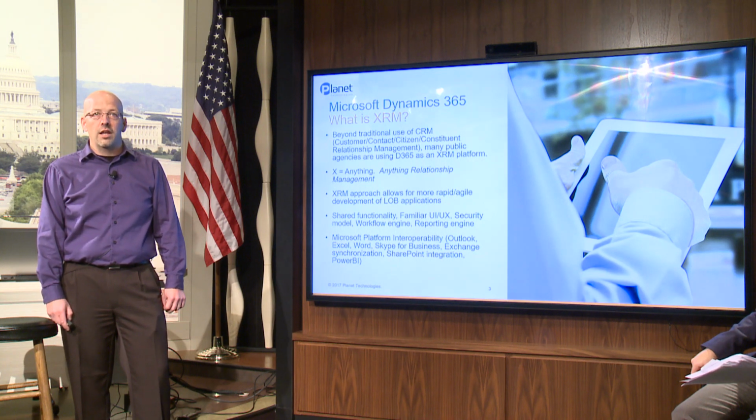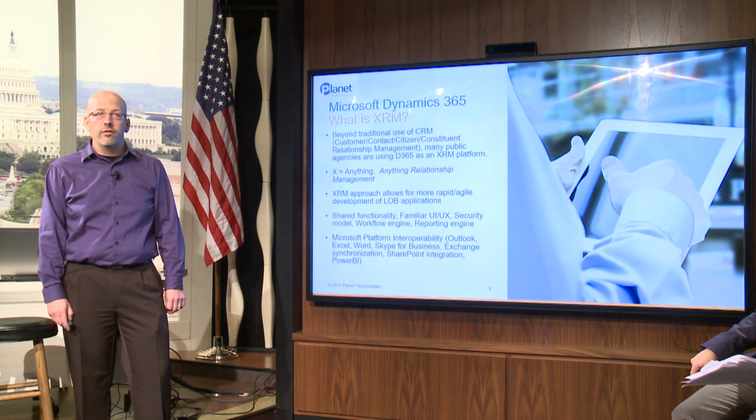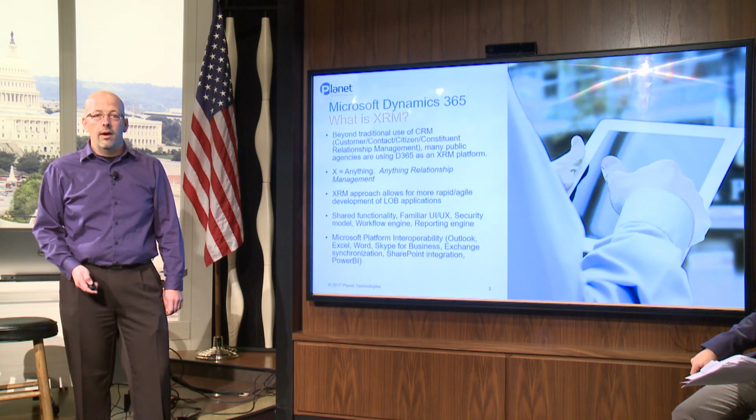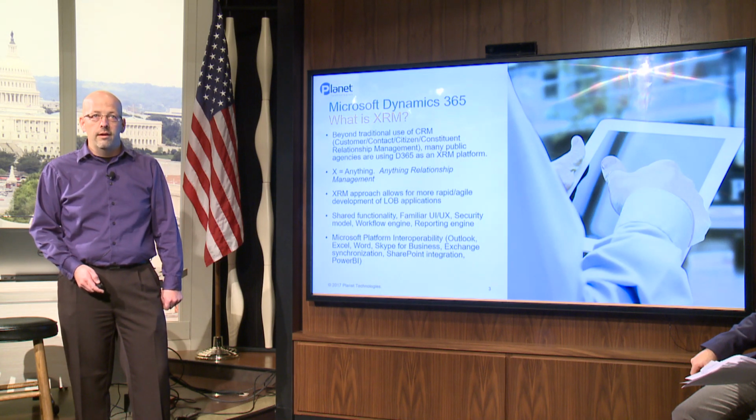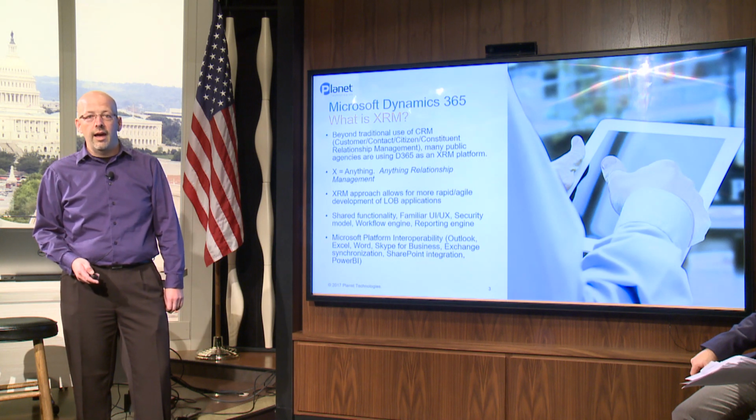So the XRM approach allows for a more rapid and agile development process for line of business applications in a business. It also offers shared functionality, a familiar user interface and user experience. The security model is already built out of the box and can be custom configured. It also involves a workflow engine and a reporting engine. The Microsoft platform also interacts with Outlook and Word, Excel and Skype for Business, and Exchange Online and SharePoint integration and Power BI.